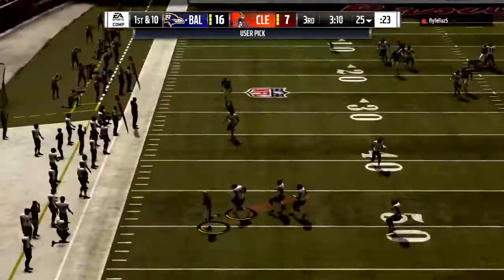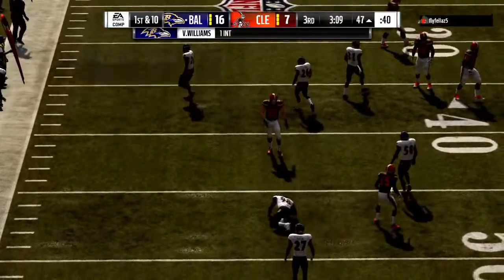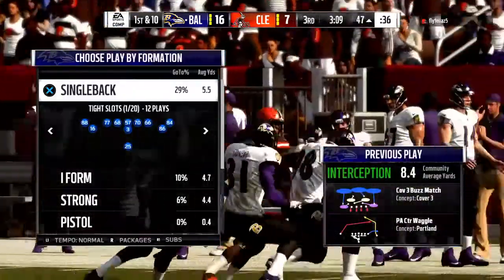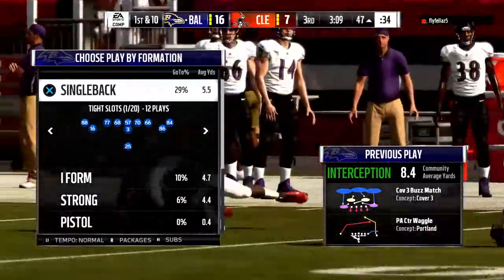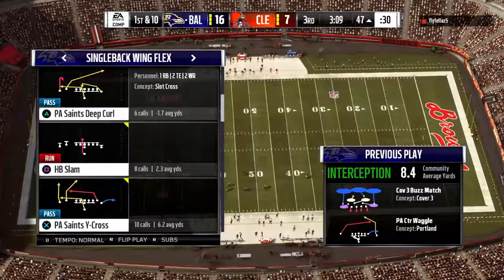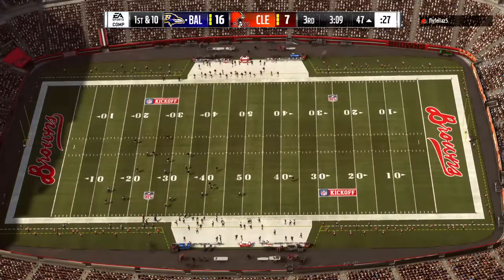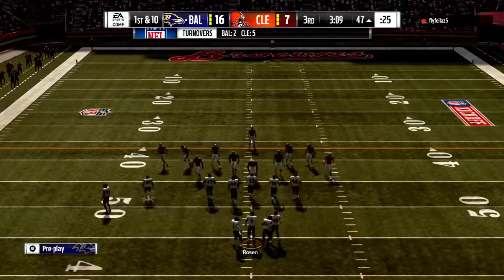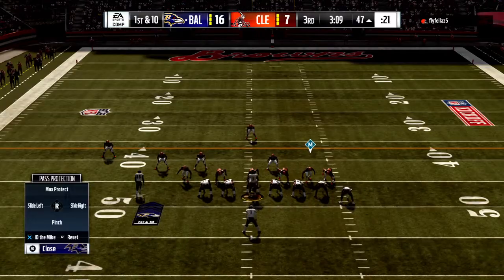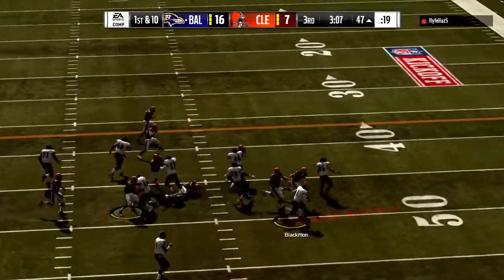And his pass is intercepted for the 4th time today. He's picked off near his own 48. And they'll start out with great field position at the 47-yard line in enemy territory. And now Baltimore gets set to take the field. And they had 3 points last time, but they didn't want 3 points because they were well within range of scoring a touchdown. We'll see if they can do better now.